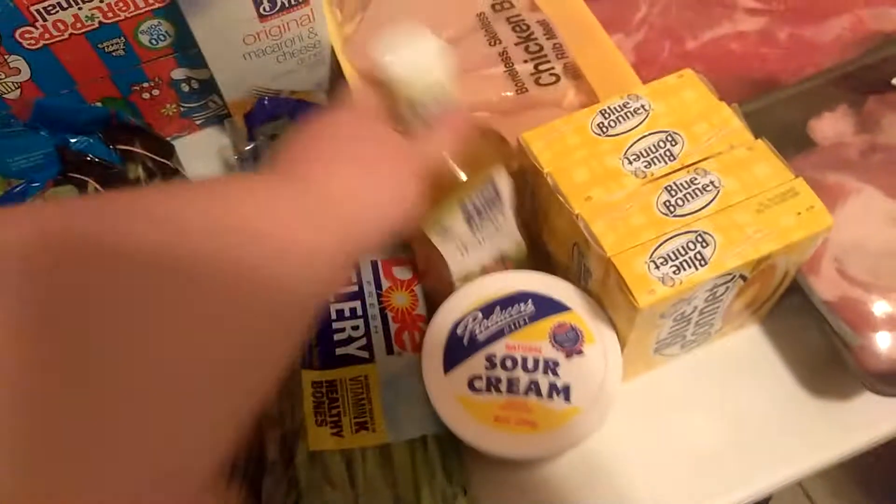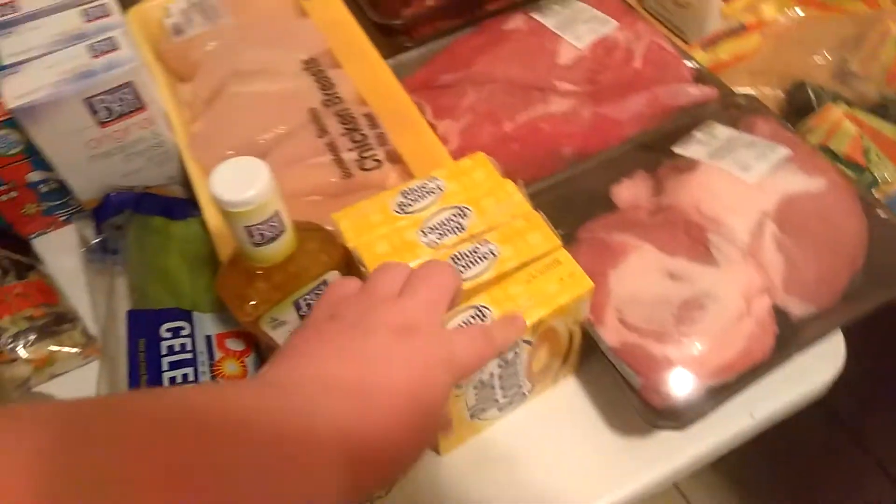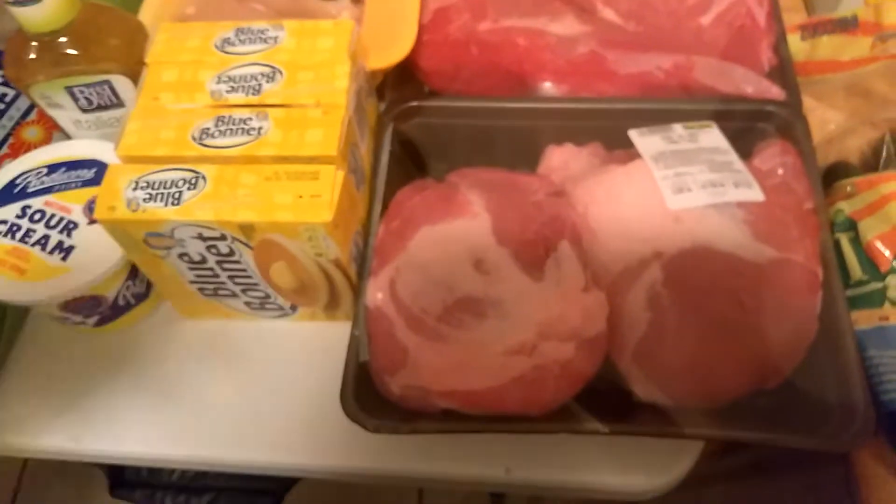This Tampico juice was 99 cents. I got Otter Pops since it's already hot in our town. I got some celery, sour cream, Italian dressing. I got four boxes of macaroni and cheese. Butter — 99 cents a box. I got some boneless skinless chicken breast. This one was $8.54 for the pack and then this one right here was $6.66 a pack. I'll freeze it in separate Ziploc bags and make a couple of dinners out of each, probably about three.